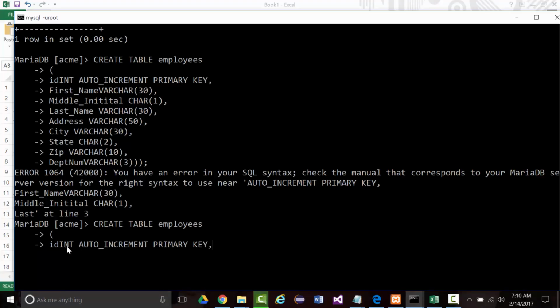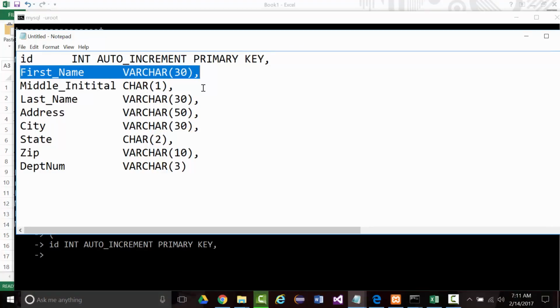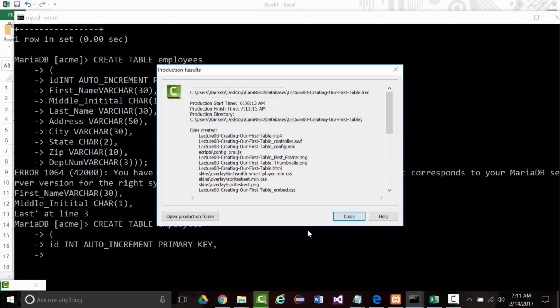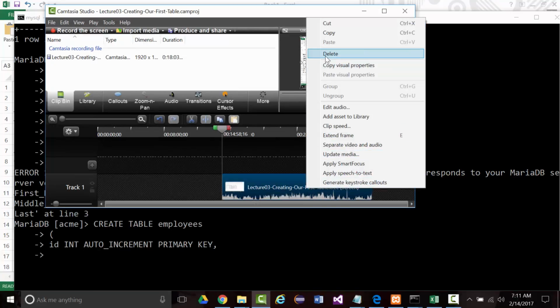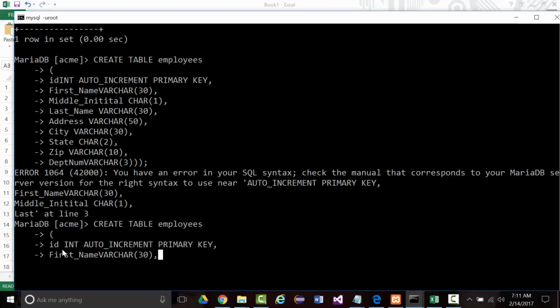So there's our ID field, which, as you can see, is an integer auto increment primary key, so it is our unique record identifier. There's our first field. Next, we want first name, so we want to bring in our first name.